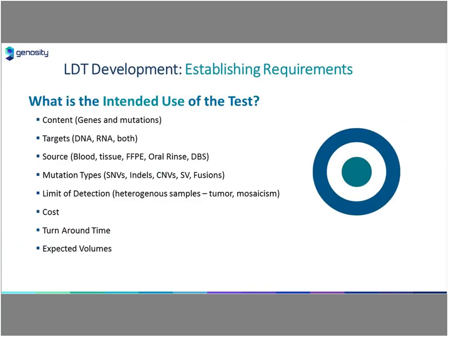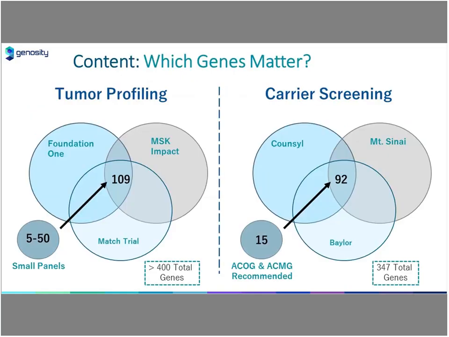and this will become very important as the story evolves and continues. And so one of the first things we need to do is define what our intended use is. So this is really sitting down and looking at what is the content, the targets, the specimen sources, what types of mutations. Do we have fusions, and should we be thinking about an RNA-based approach in addition to a DNA-based approach, or can it be all DNA-focused? What are the limits of detection? Do we have heterogeneous samples, such as in tumors, really pushing the extremes in cell-free today with really low levels of sensitivity? Of course, cost is always important, turnaround time for the entire process, as well as expected volumes. And these are all key considerations as you sit down and begin to move into the design process.